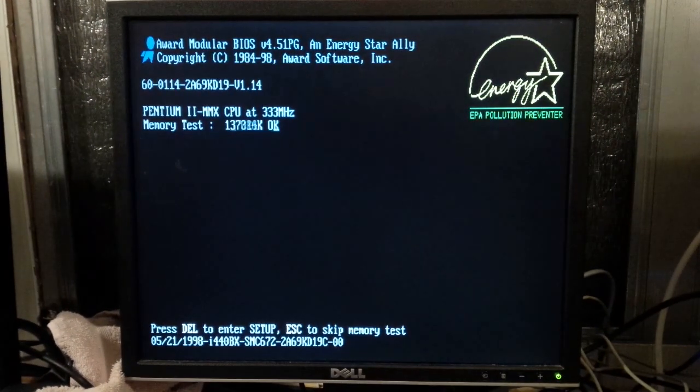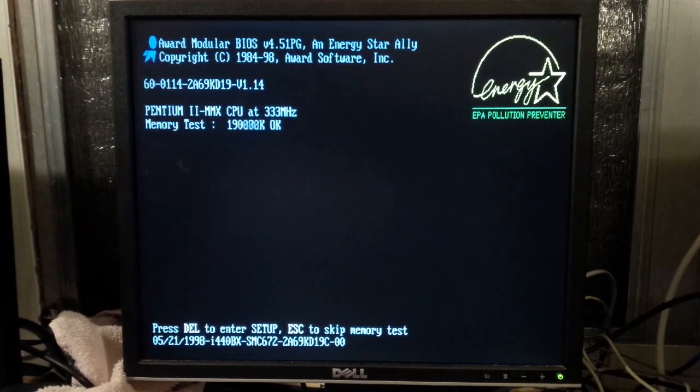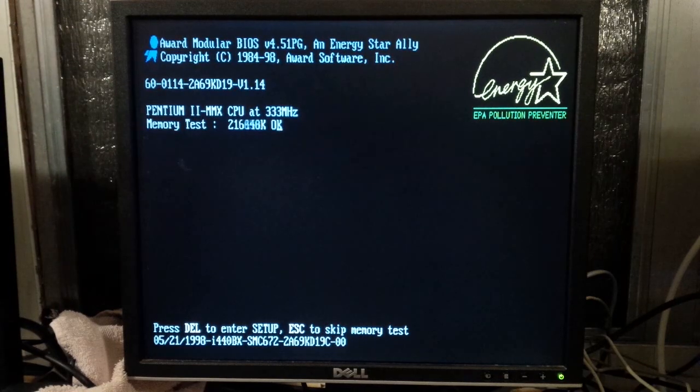Okay, so I just formatted the hard drive. We are now going to wait for the memory test to finish. Don't need to. And let's see what the Windows NT installer looks like.